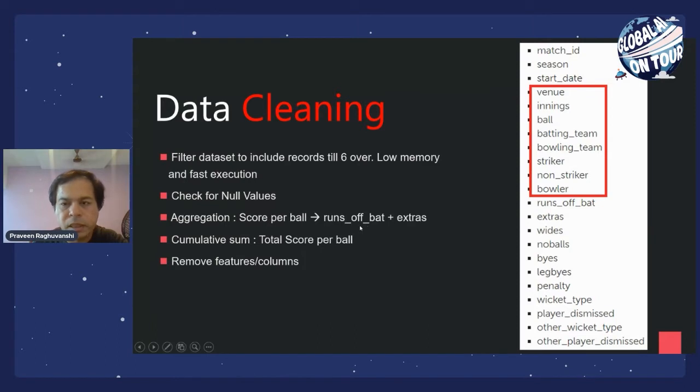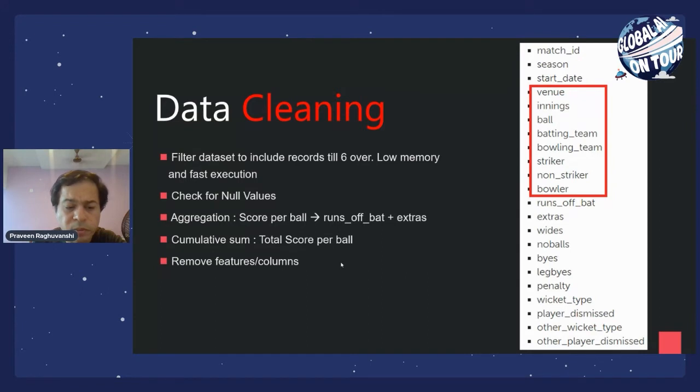So for that, I need to do an aggregation using a data frame functionality from ML.NET. And there is another transformation that I had to do to get the value, for example, the cumulative sum. There's nothing for getting how much score is there per ball. For example, I don't know how much score is there after second over, after third over, or after 2.3 overs, or after 5.6 overs. That kind of information is not available, and that is the main objective of our task today, to predict the total score. So we need to do another transformation using the data frame to calculate this one.